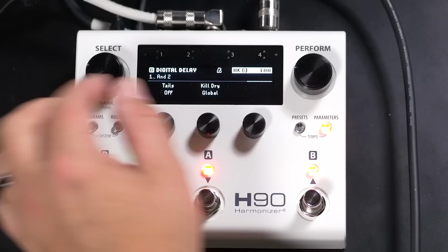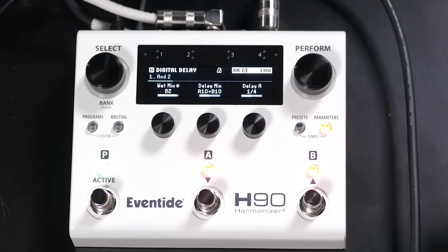Now, you may notice this HK up here on top. HK stands for hot knob, and that's this knob here. It can be assigned to a parameter so that you can instantly grab something again on the fly if you need to. So if we turn that, you can see that in this case, it's adjusting the wet mix overall, but we can assign that to any parameter that we want.